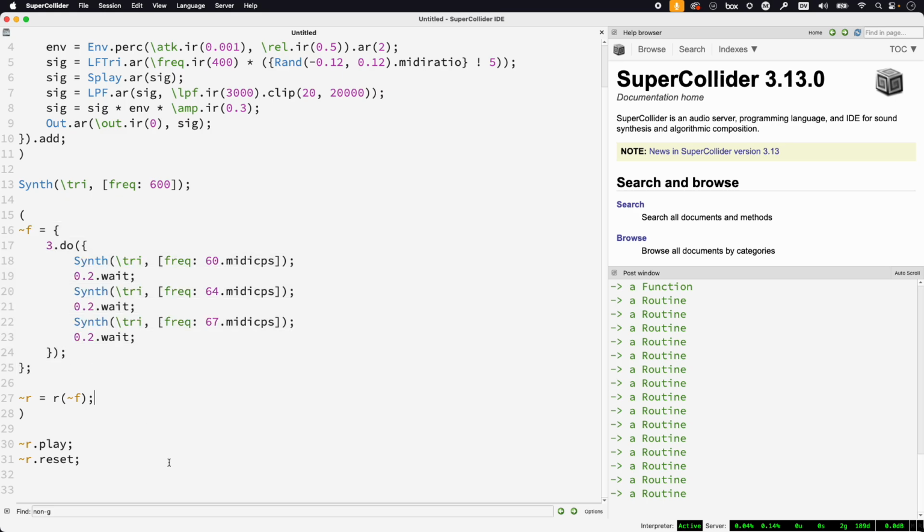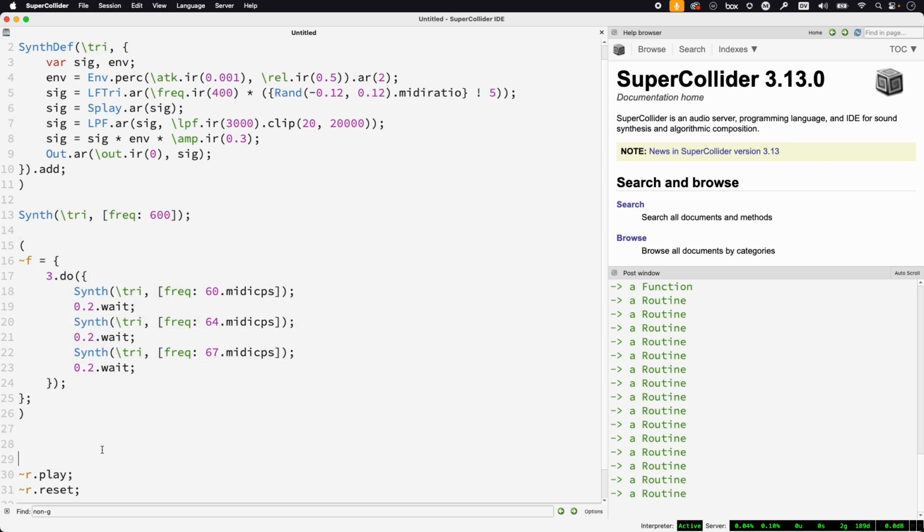You can just say, we could put the play message here, right? And let's put this down here. So we make our function once, we're good to go, and then we can just do this. And we can do it again. Because every time we run this line, we're saying play a new routine, and we're overwriting the previous one with the same environment variable, and this is fine.